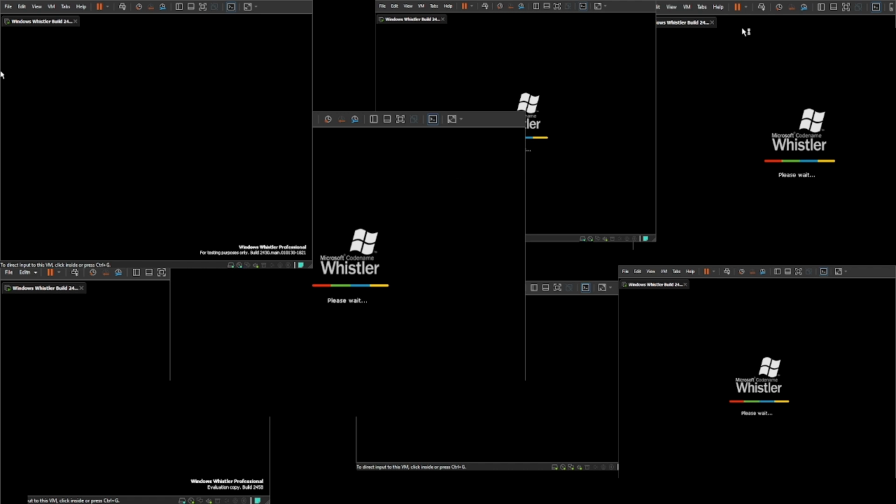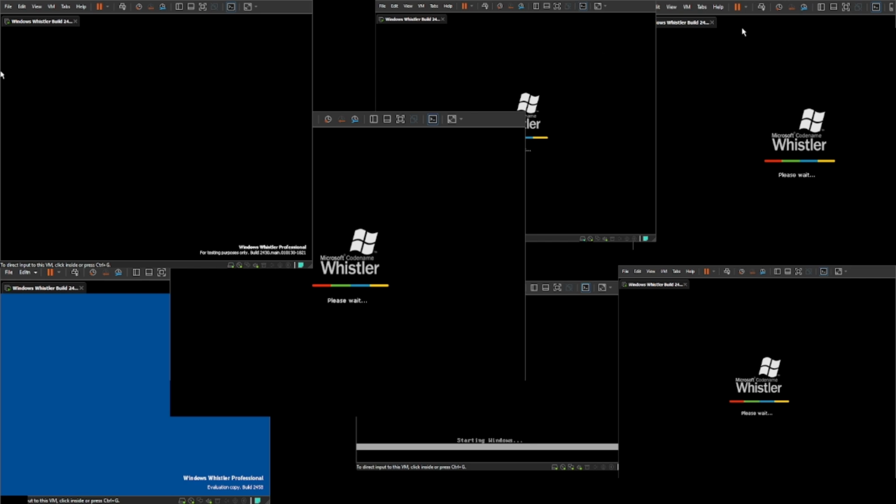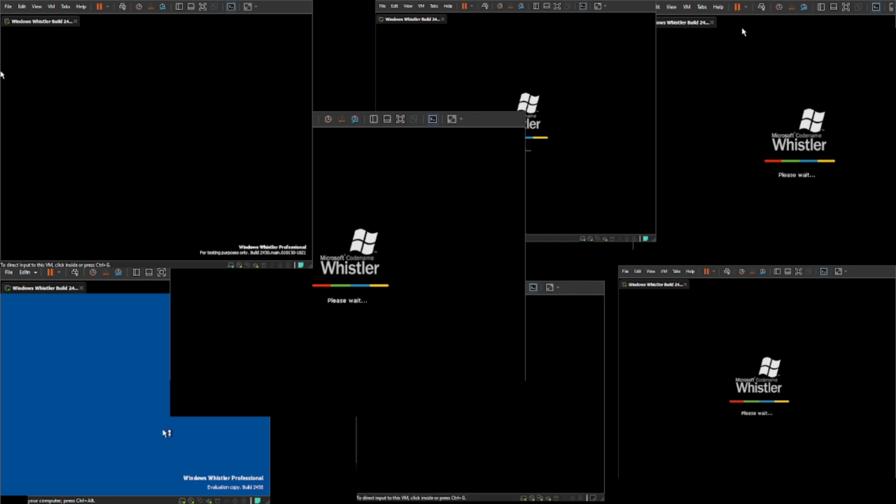And now we just wait for the out of box to load on all of them. And then if I remember correctly from the notes, all of them UI-wise are going to be pretty much the same. So we'll go through each one at a time. And I see this one is loading first.